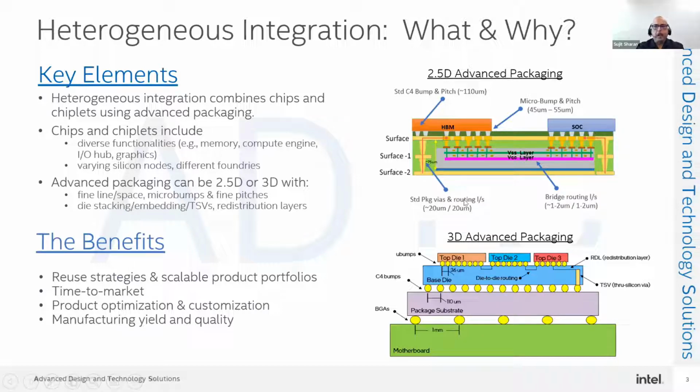In the case of 2.5D advanced packaging, we have looked at what we call embedded bridge architecture, which is something that Intel has been doing for a little bit now, and we have products out in the field with EMIB architectures, where essentially you are connecting two chips together through a very dense fine line space silicon based bridge, which is embedded in the package. So it is part of the package. We drop through bumps, we connect our I/O signals, which need to go across, in this case, the high bandwidth memory and the SOC die through the EMIB layers, which typically consist of 4 to 5 metal layers on a piece of silicon.